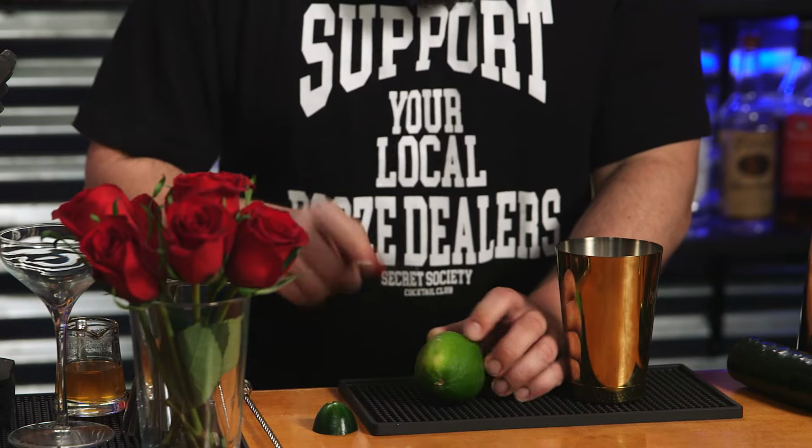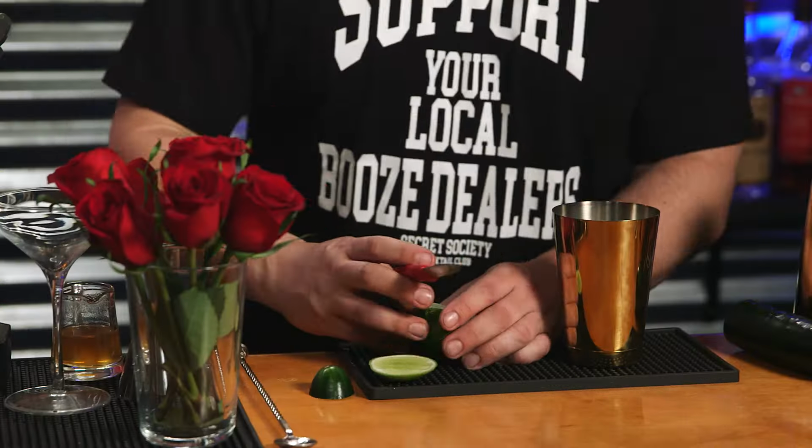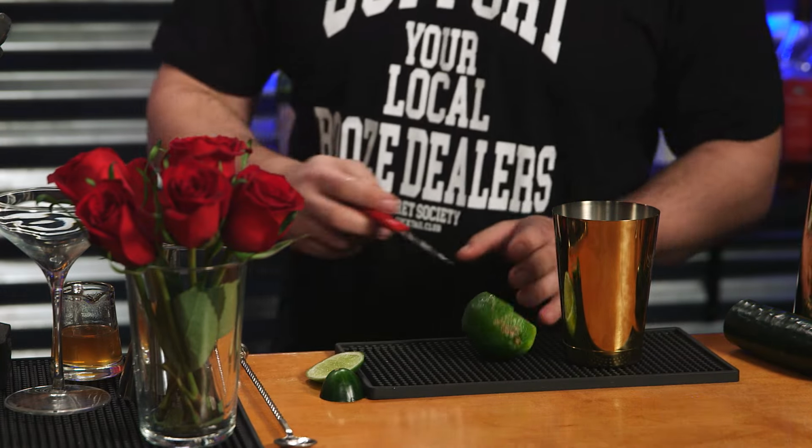The sour we're gonna be using today is going to be some lime. I'm going to go ahead and do the lime the proper way. I don't think I've ever seen you cut a lime like that. Is that right? Yep. Well, let me explain what I'm doing then. What I started here, I started with a lime like this. I ninja'd it and it fell apart.